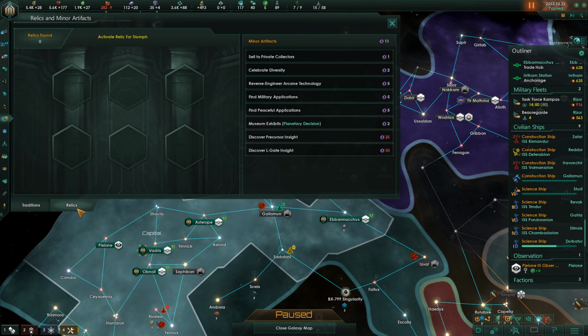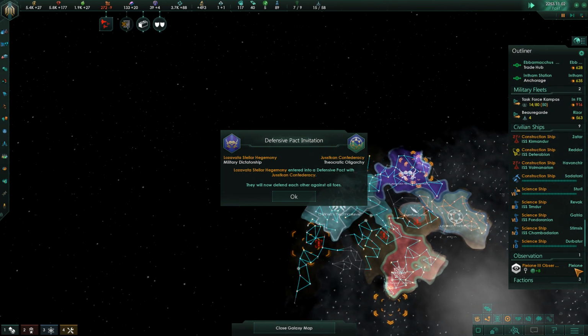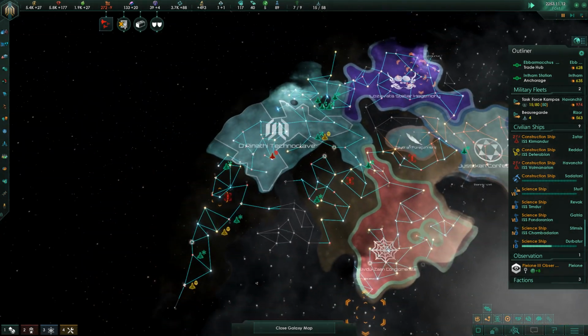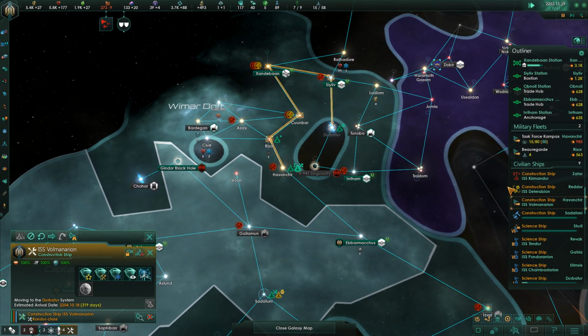So we got another First League artifact from that. Let's quickly take a look at our relic situation because, yeah, we don't need to sell anything, and I'm just going to leave it lie. All right, so these guys are now in a defensive pact. That's not surprising at all. We need to federate with these guys sooner than later. All right, let's go ahead and bring this construction ship here.